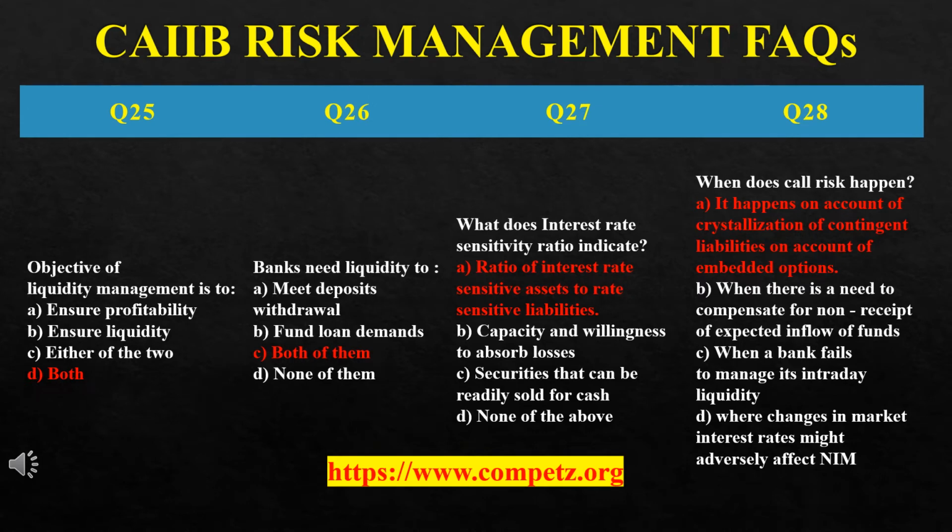So what's the objective of liquidity management? The answer is D, both. It is essential that banks maintain sufficient liquidity to meet their financial commitments. It is very important for banks to maintain sufficient liquidity to meet uncertainties. So liquidity comes with a cost for a bank. Holding surplus liquid funds far beyond the requirement would affect the profitability of the bank.